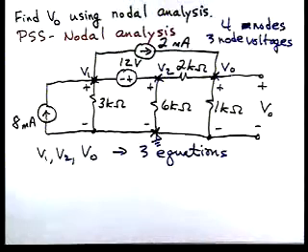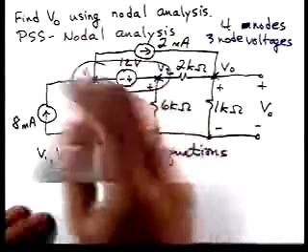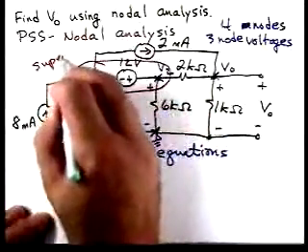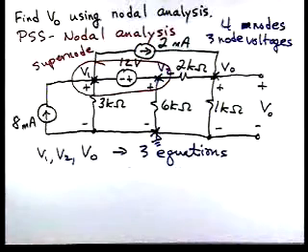Now, this time we have a voltage source which is connected to 2 non-reference nodes, and if you remember, that means that we have a supernode. And if you look at our problem-solving strategy, we write a constraint equation for every voltage source. So one of our 3 equations will be a constraint equation.